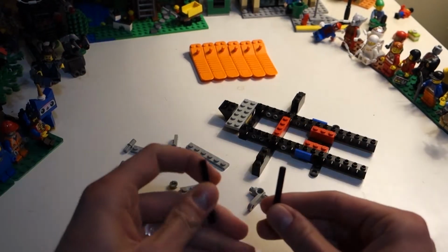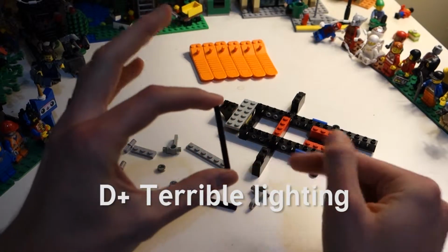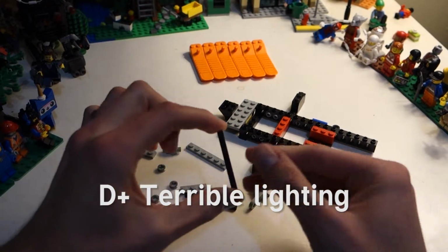So yeah, Technic Axle 6, which is the one I need in this step, I need 2 of them, might be the most common length that exists, and black, you know, is black. They haven't changed that, so that is very easy to find. I have a lot of them.